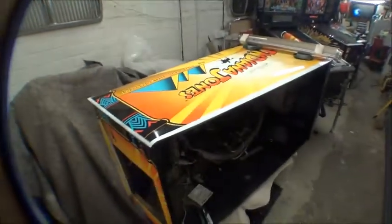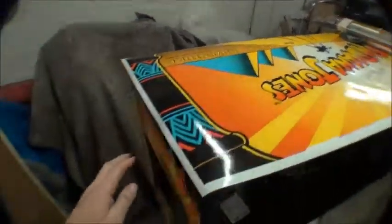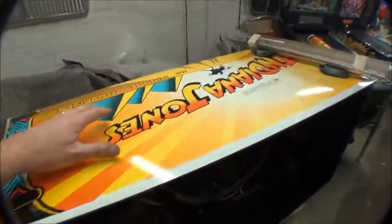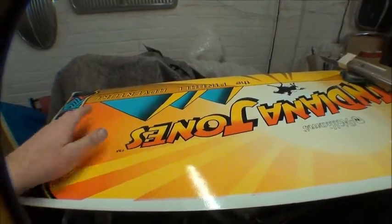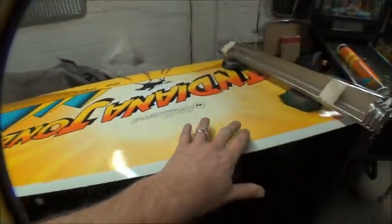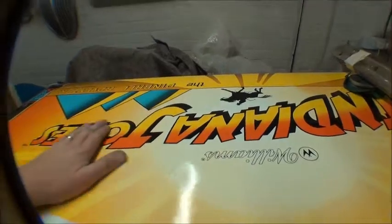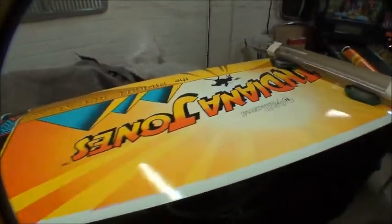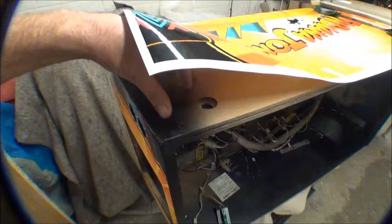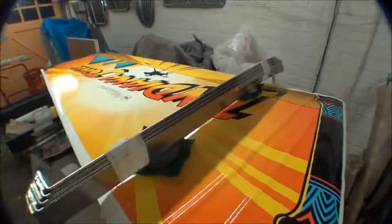So basically it's the same procedure as we did for the front panel there, just a lot bigger. Where I was with this panel here, I stuck half of it at a time. I'm actually going to do this in probably four sections. I'm going to stick it, peel it back and cut the backing off here, stick this bit because this is the most important, and then fold the whole thing back over and peel a bit at a time so that I can gently squeeze this along and make sure we've got no air pockets in it. And again, all of the underneath, I've given another very light sand over, apart from the edge 10 millimeters of the paint, and then giving it all a wipe over with a clean cloth with white spirit.